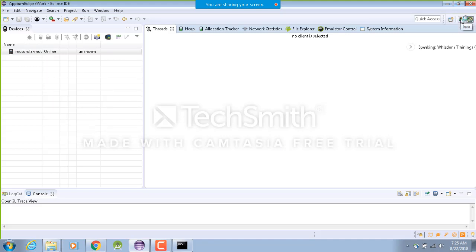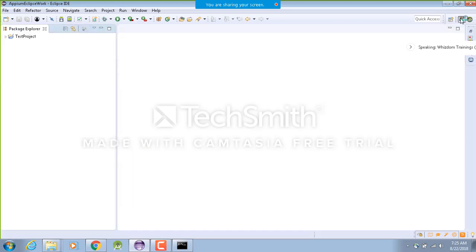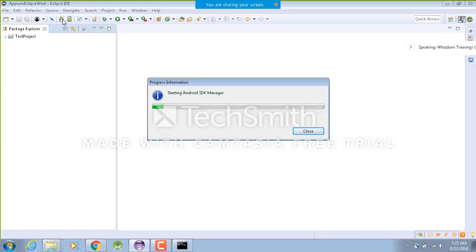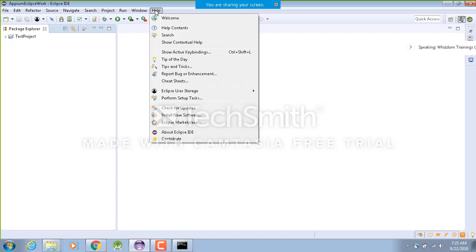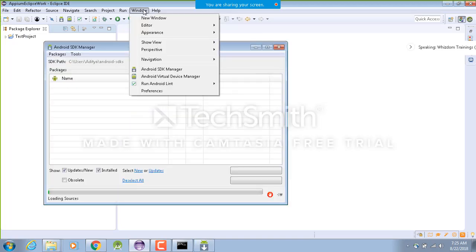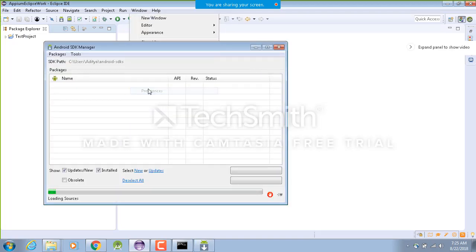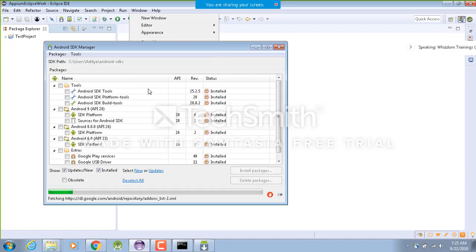Let me go back to the Java window. Just a second. So even I have this SDK with me. The next step I can do here is the preferences, if you want to just cross check.